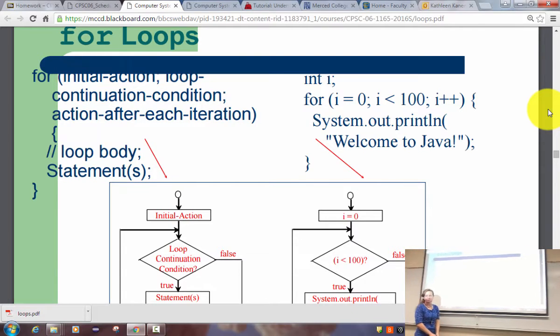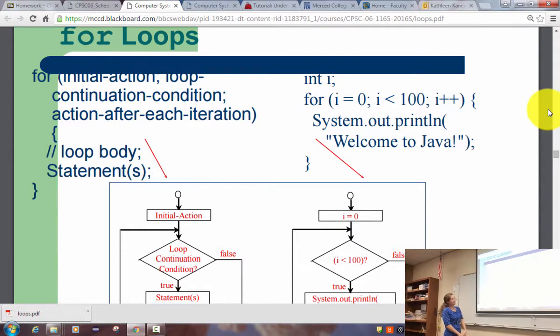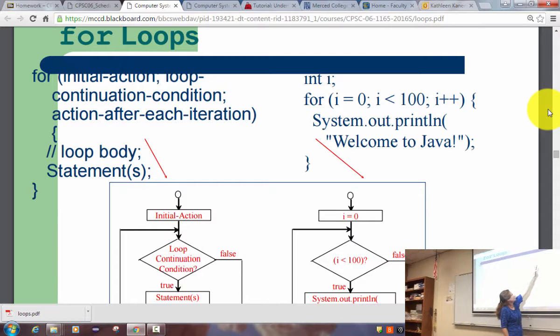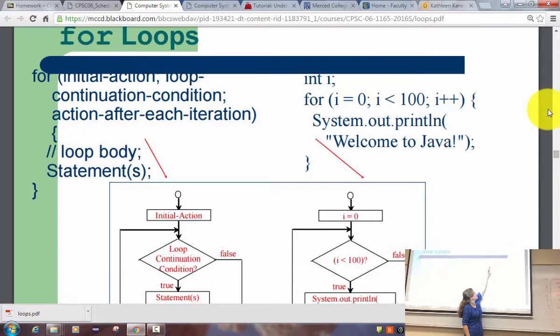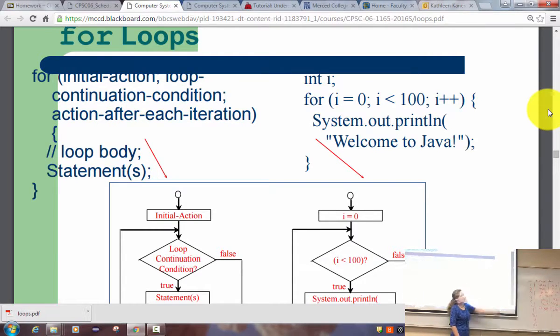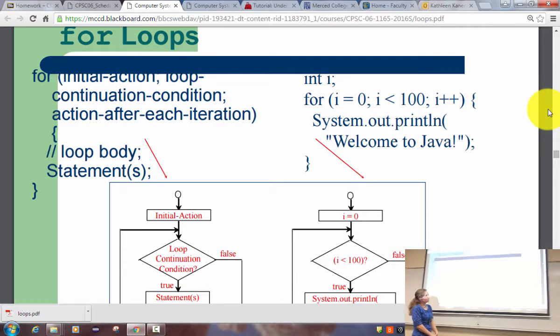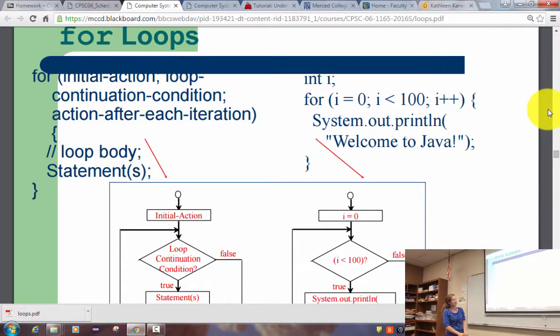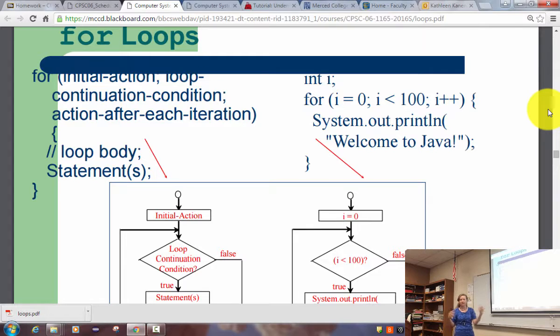That's nice. Okay? So it tells us where we start, what we're checking, and then how we're updating that variable. And it's separated with semicolons. Those are semicolons. So why would you use the other one? This one, if you don't know how many times you want to execute. So you can use one or the other, vice versa, usually. Okay, actually you can use vice versa all the time.